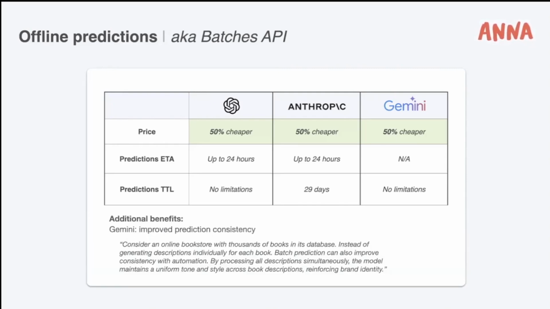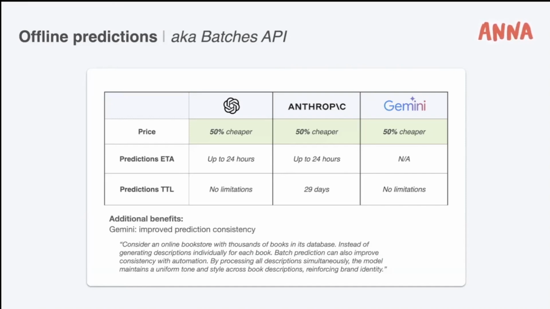Additional benefits: while I was reading the Gemini documentation, I noticed this chapter. Gemini, or Google, claims that offline predictions improve prediction consistency, which is a bit unexpected. Consider an online bookstore with thousands of books in its database.